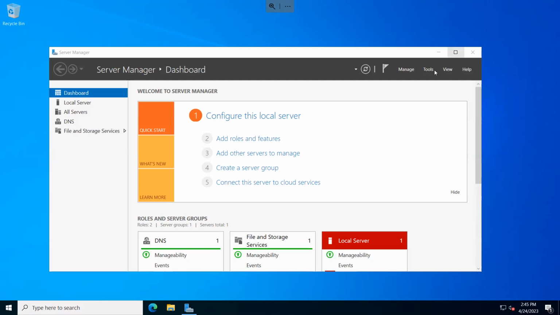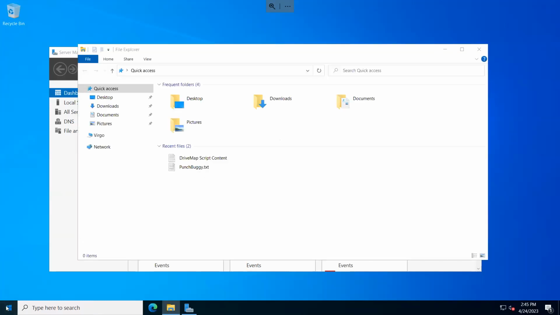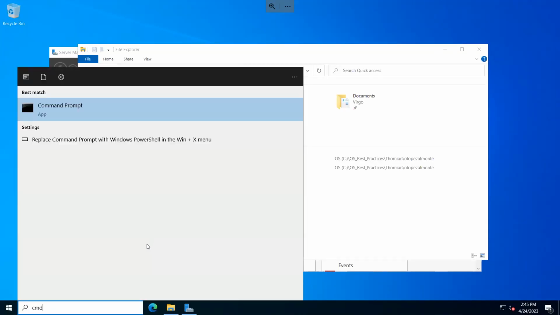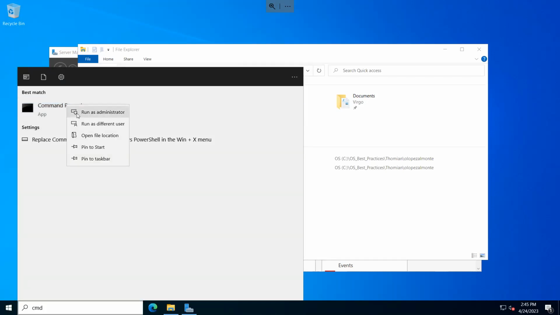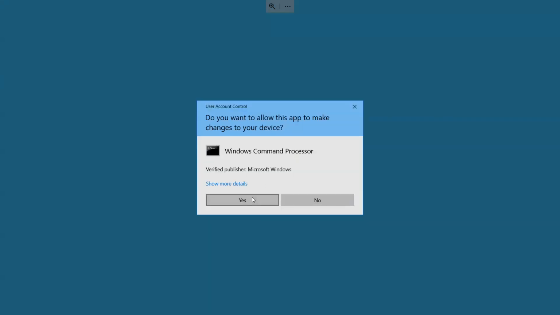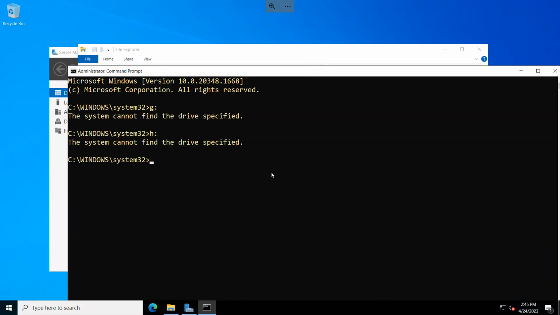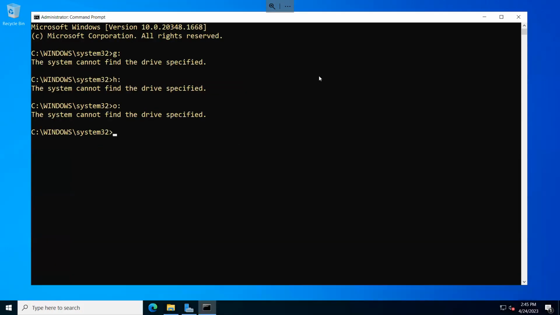And what I'm going to do is navigate, if I go into my CMD command prompt and I run as administrator, what you'll find is that my G drive, my H drive, my O drive, they didn't stay in place because I logged out, and that's correct.